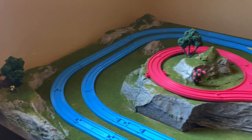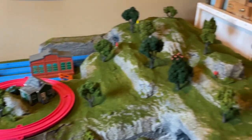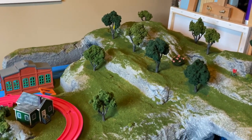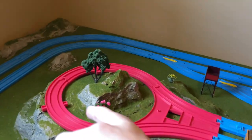All right, everybody. So on the chance you were curious what 14 trees can do for a layout, in my opinion, it's quite a bit. I mean, just look at that mountain now. That added so much more life. We've got some here on the narrow gauge section. We've got one kind of chilling behind this ridge area here, and we've got another.